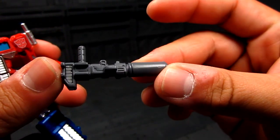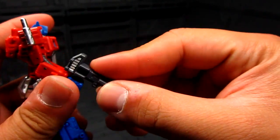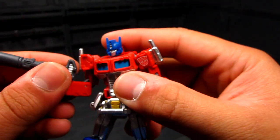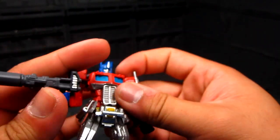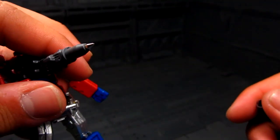Alright, now let's take a look at the blaster. Get some silver paint apps there. Quite nice. Pegs here, or on the left, whichever way you like it. And this one has the pen, which you just pop out here, right there.